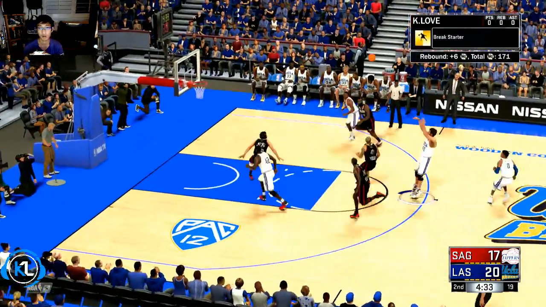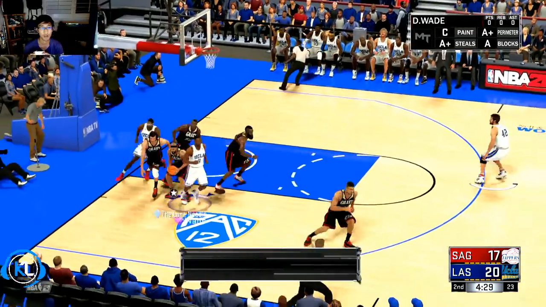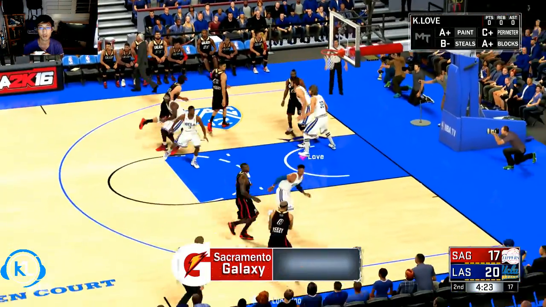Let's reset our lineups. On the floor for Sacramento, Lucas is out there with Aguirre. Then it's Williams. Then there's Doherty. And it's Harden in the 2 spot.